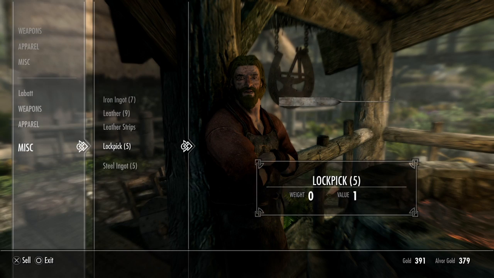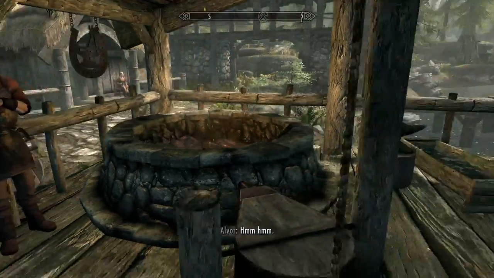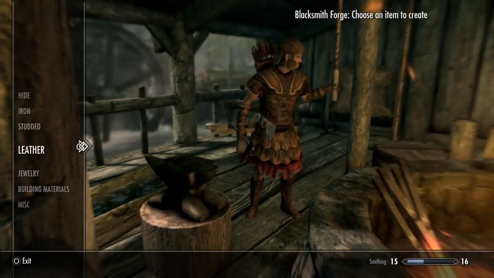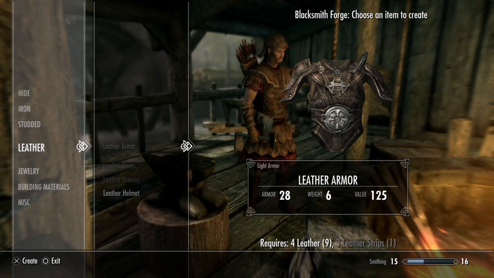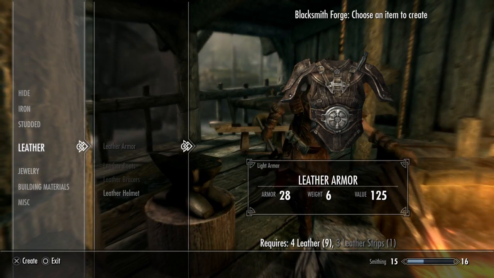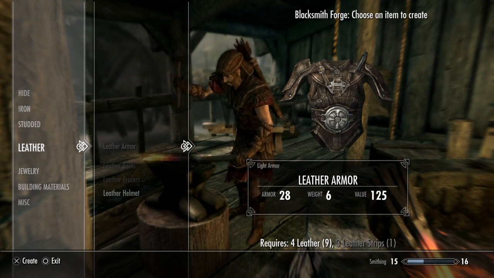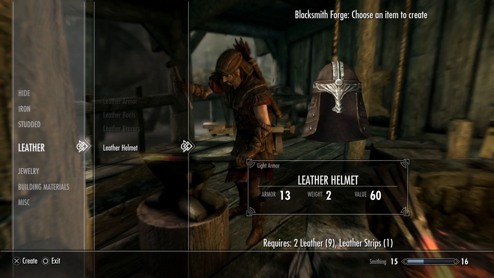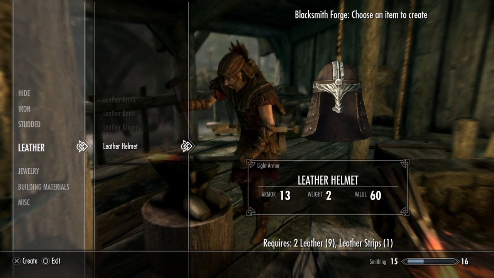And do I have anything miscellaneous? No. So I'm gonna see about making myself some leather armor, which is better. So I want to just see how much more leather I need. So I got 4 leather right now. I mean, I have 9 leather. I'm sorry. So I need 4, 6, 7, 8, 9. Okay, cool. So I have exactly the right amount of leather.